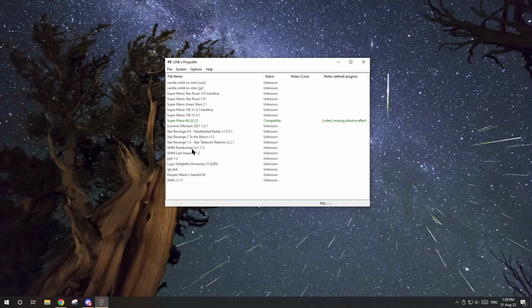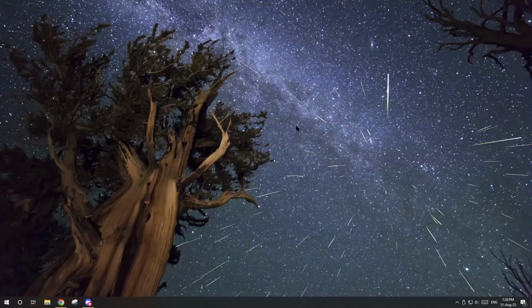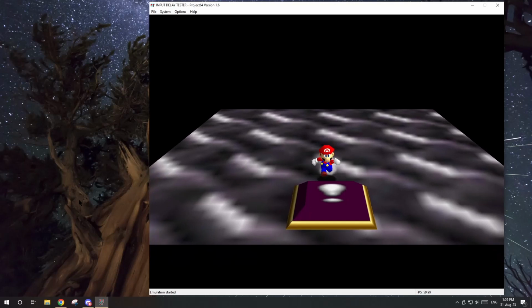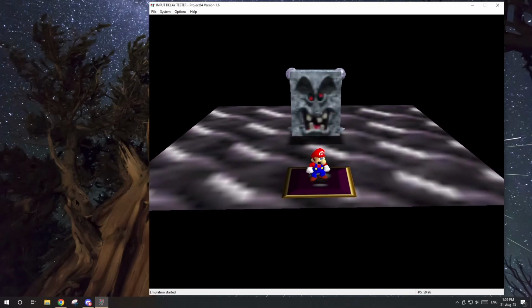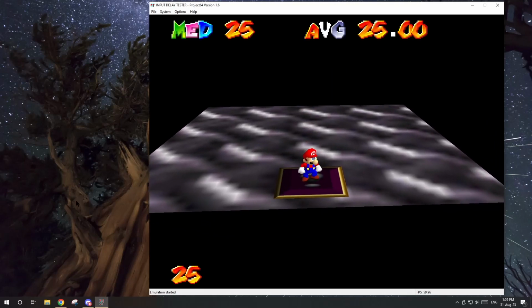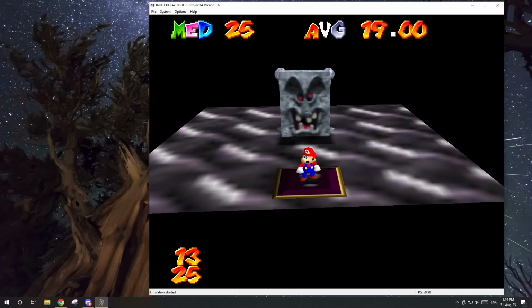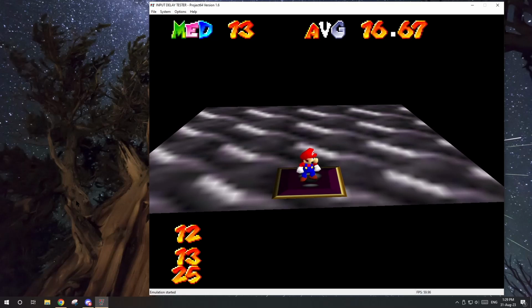And now we can open anything, but I'm going to open the input delay tester. Okay, I can tell it feels awful already. So now I'm getting like 12, 13.